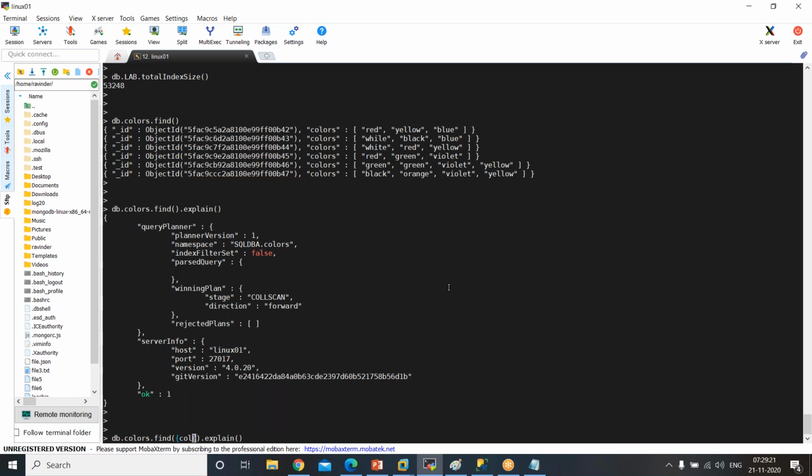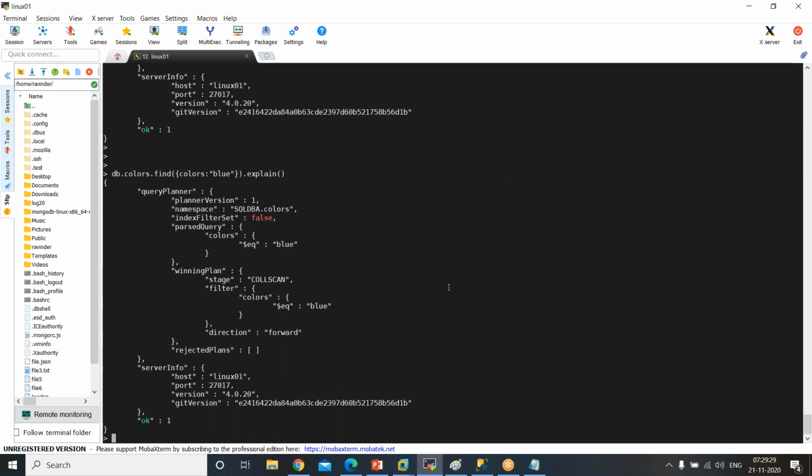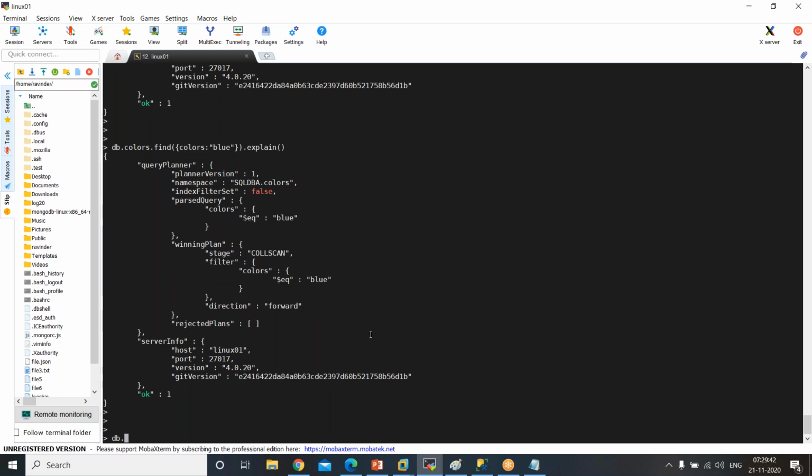You have to keep the colors. Maybe I'm just reading on the field blue as an example. If I try to read that, it also goes with a collection scan for this conditional statement, which means that this field does not have the index. So if I create the index... oh, it is an equality condition, right? So what I'll do, maybe because I need to talk about something else also.